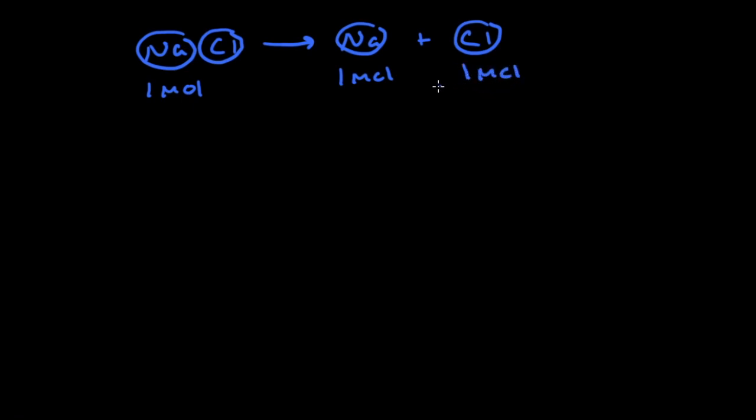And you could think of it as these two right here are going to be smaller pieces, and this over here is going to be a large piece. And if we know how many we have of each one of these smaller pieces, we can determine the number of larger pieces we have over here. So let's say that we know that we have maybe 2 moles of Na over here. Well, if we have 2 moles of the Na, it's going to require 2 moles of the Cl, and when we have 2 moles of the Na and 2 moles of the Cl combined, we're going to get 2 moles of the NaCl.